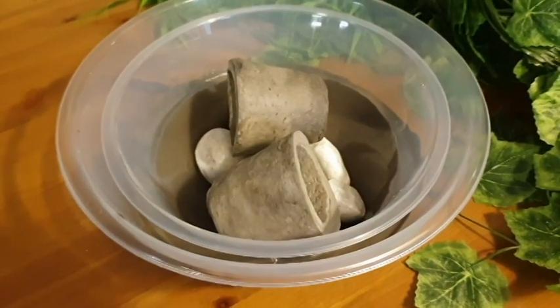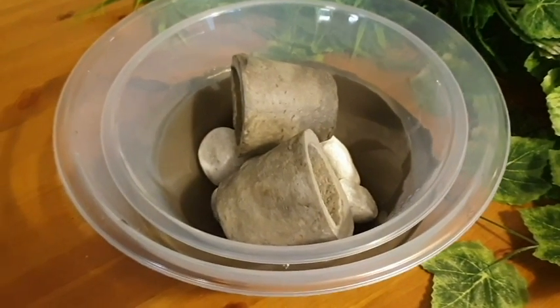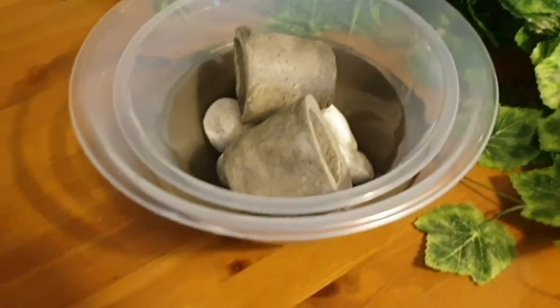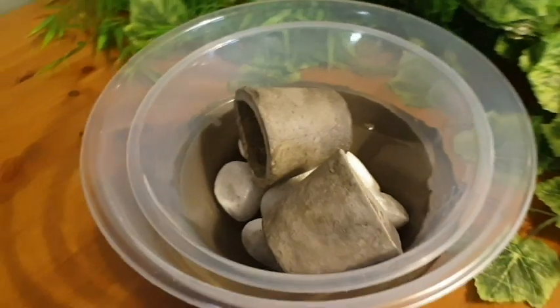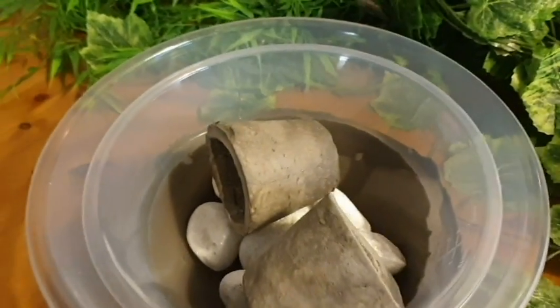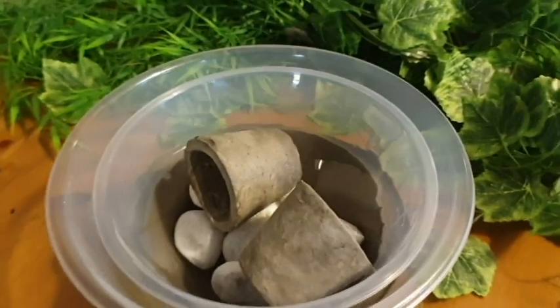But yeah, so I'm gonna leave that now to dry. It says 10 minutes, so I'm gonna leave it for an hour. I'll just have my dinner and then come back to it. And hopefully we'll pop it out and have an absolutely beautiful bowl. If we don't, you'll never see this. I'll see you back when it's dry.